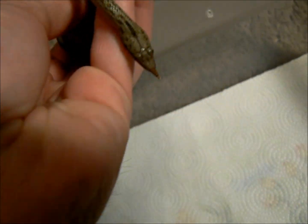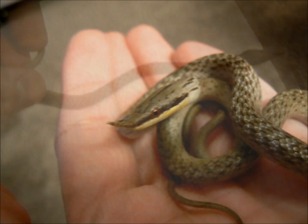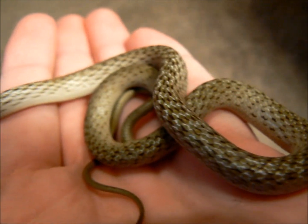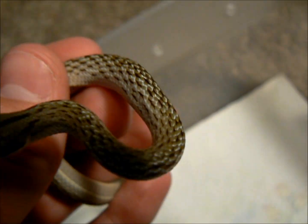These are just awesome little snakes. They don't get too big. Adults typically get about 4 foot long, which is probably average. These have basically been my dream snake species for quite a while now. Ever since I saw my first one at an expo or on the internet, I've been really wanting them. And they're fairly expensive, so it took a while for me to decide to save up and get them.